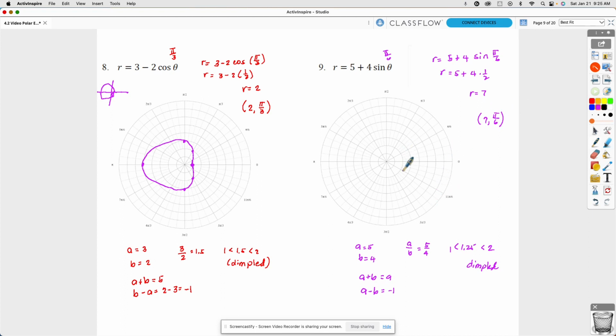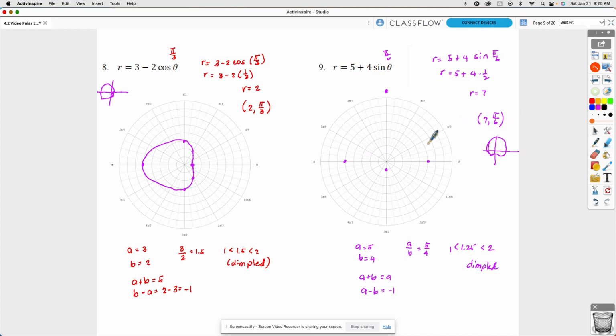Okay, so A plus B. You know that your limaçon has a positive sine, so it would be to the right, to up. We have A plus B is equal to 9. I'll just add in that one point because this is only up to A. And then A minus B is equal to -1, so -1 on the other side. And then your intercepts are at A, so 5 units, 1, 2, 3, 4, 5. 1, 2, 3, 4, 5.